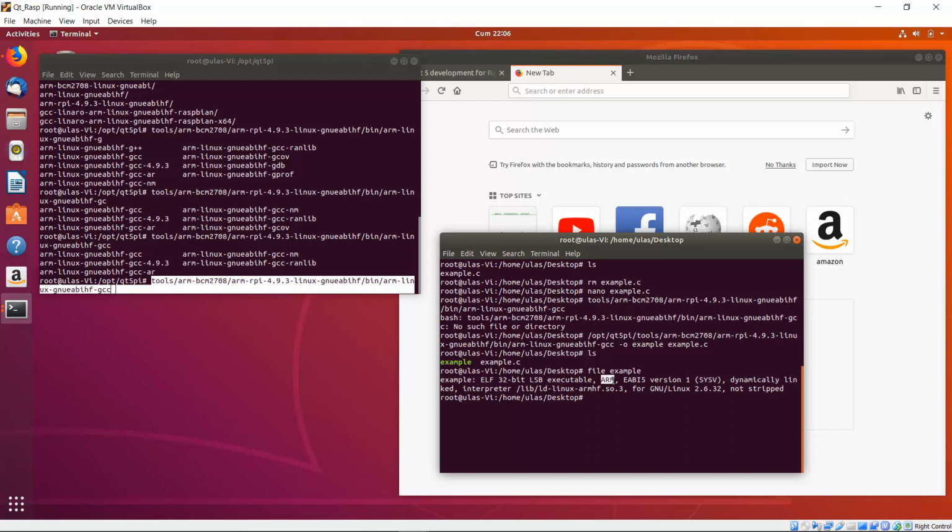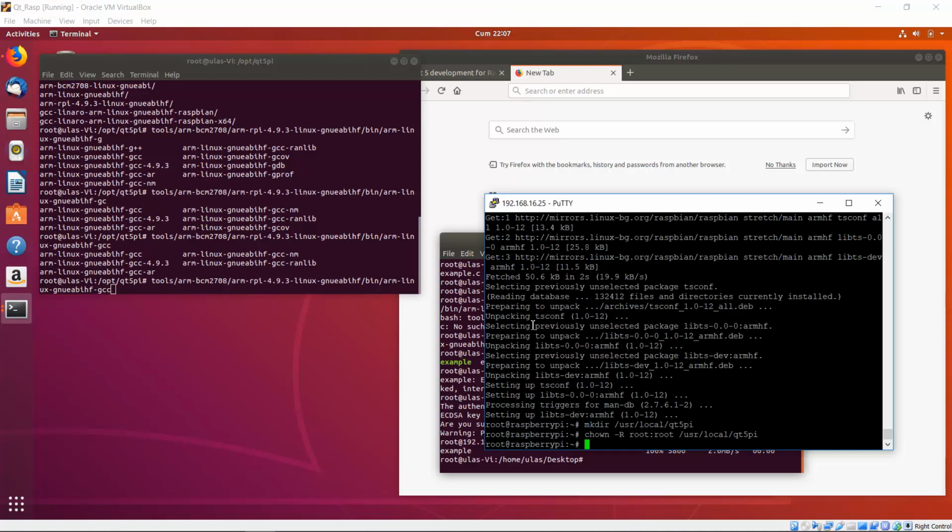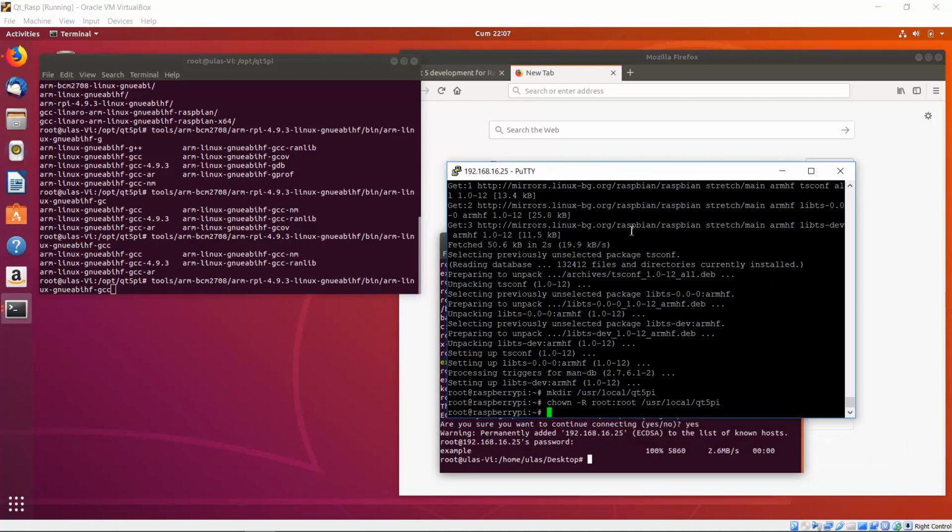Now send it to the Raspberry Pi, root at, with secure copy, to the home directory. Yes, 1234, yep. The Pi we didn't close, you know. Then go to the home directory.